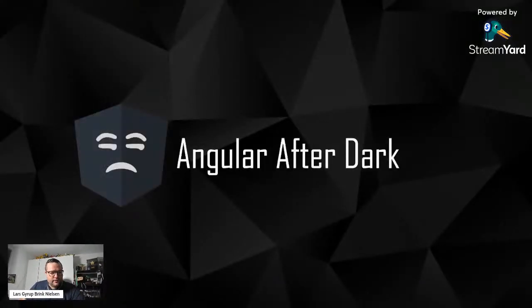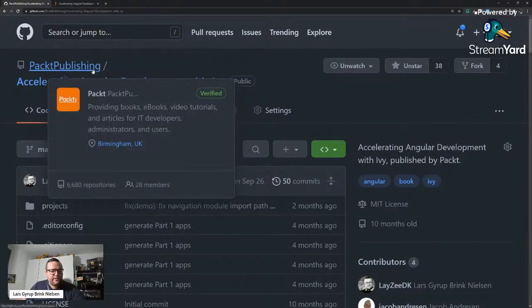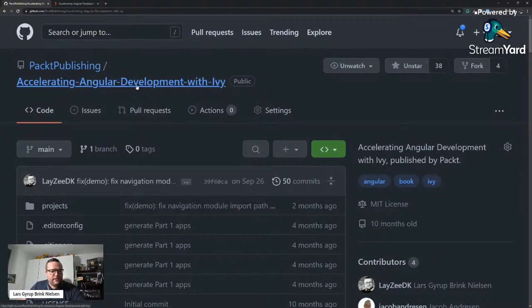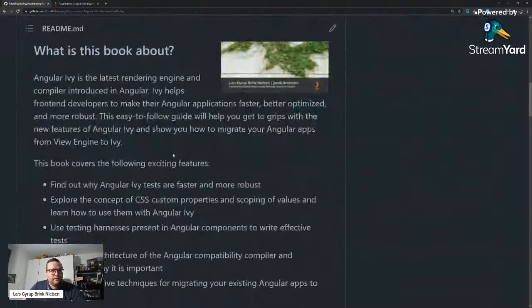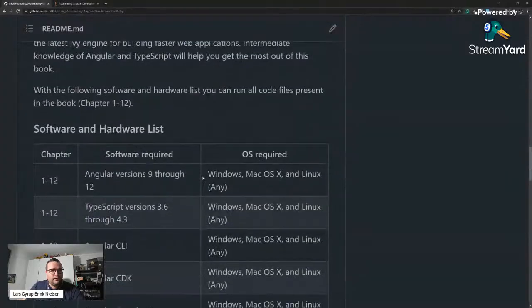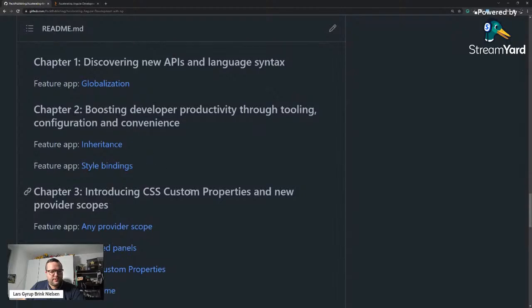So, first of all, there's a public GitHub repo for the book. It's on the Packt Publishing organization. It's called Accelerating Angular Development with Ivy. And inside of this one, down here, there's a link to all the projects for all the different feature apps.